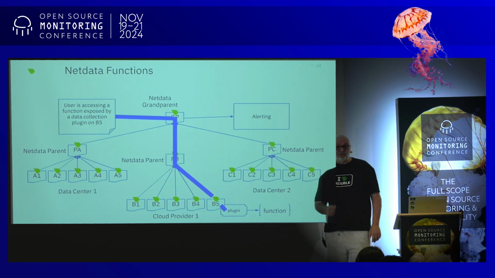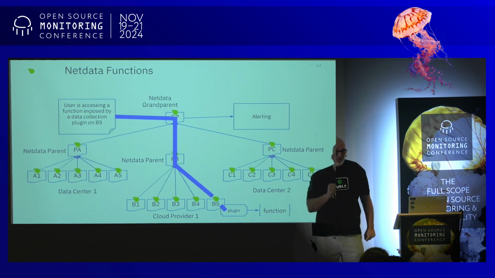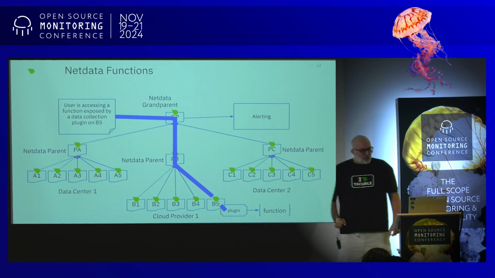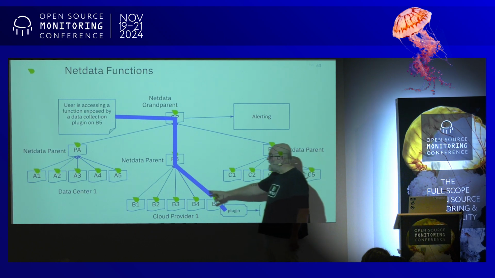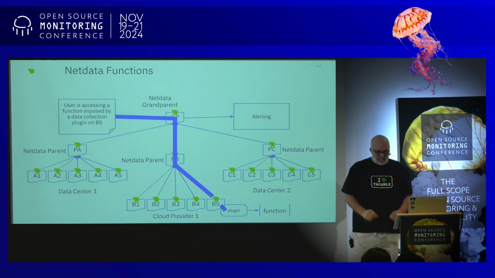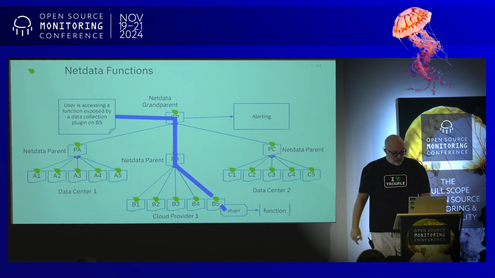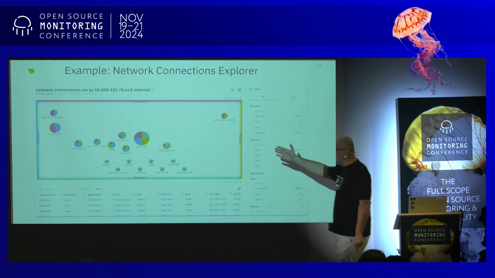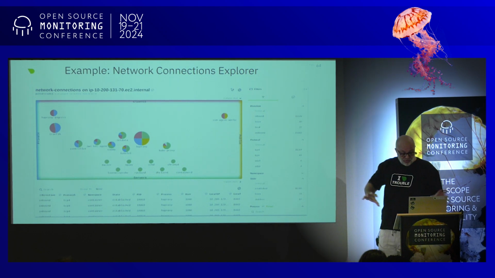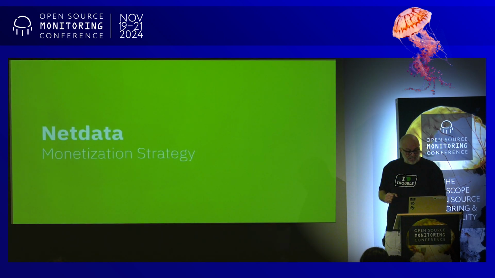The same with network connections. Hey, I am the network viewer plugin. I expose a function, I call it network connections. Whenever you call it, I'm going to give you back all the network connections of the system. So what we did is, via Netdata routing, these are the connections between parents and children and the likes, we route these requests to actually reach the origin plugin that exposes the function and present it to you. This way, for example, you can see all the network connections of a system, live. This is live information. You see the chart moving. Functions, so another mission accomplished.